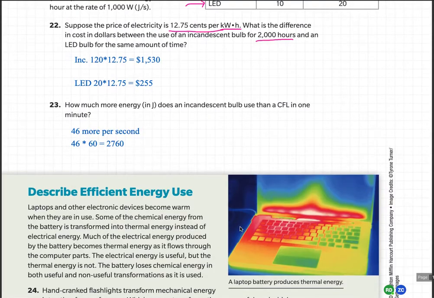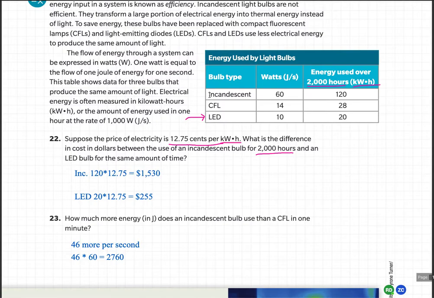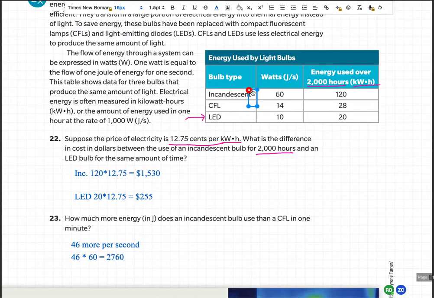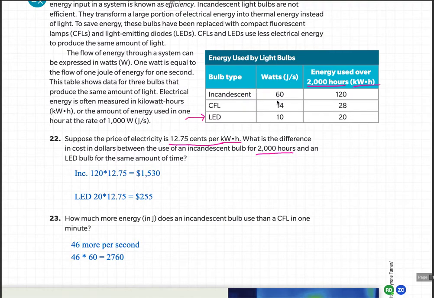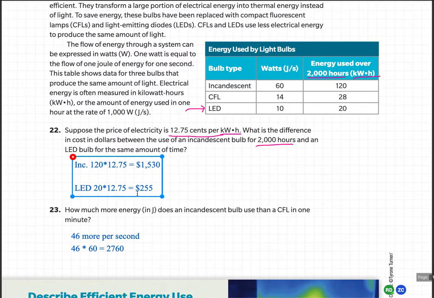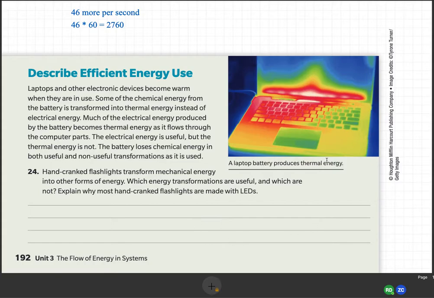So this is why one of the big things that people talk about when they talk about climate change is getting rid of incandescent bulbs, because it's not really that they produce heat, it's just that they are super inefficient with their energy. People always say you should buy LEDs, and LEDs do cost more at the beginning. An LED bulb is more expensive than an incandescent bulb, but they last way longer, and they actually cost way less because they use less energy in the long run. So, yep, that is all for the entire lesson 1.